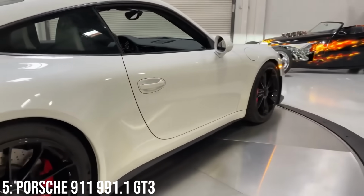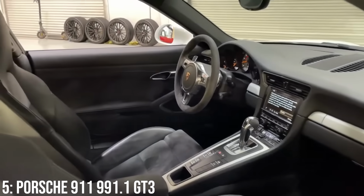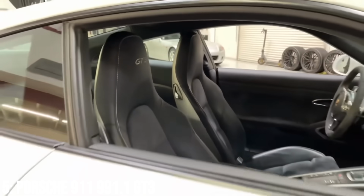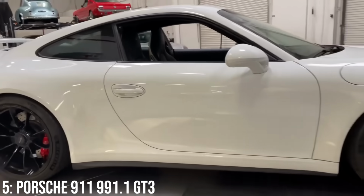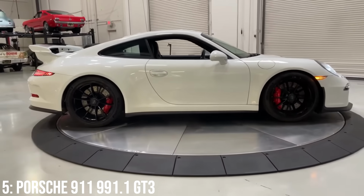One thing that helps this car to be one of the best Porsches you can get into is the fact that it's clad with modern tech, but most of it is hidden away, so you feel like you're super in control and engaged, when in reality the car helps you to feel like a hero with features like rear wheel steering and an active diff.